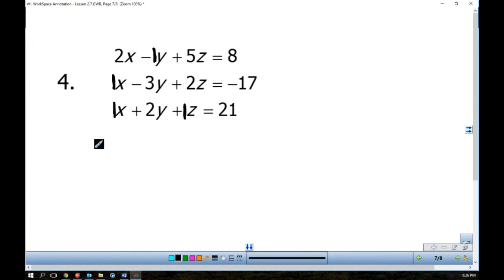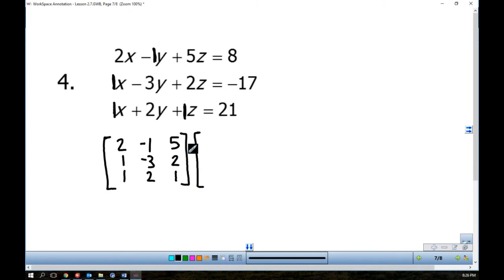The process to get your matrix equation is still the same. We want all the x's, all the y's, all the z's. So in this column, I'll have a 2, a 1, and a 1. Then I'm going to have a -1, -3, and a 2. And then 5, 2, 1. There's my first matrix.